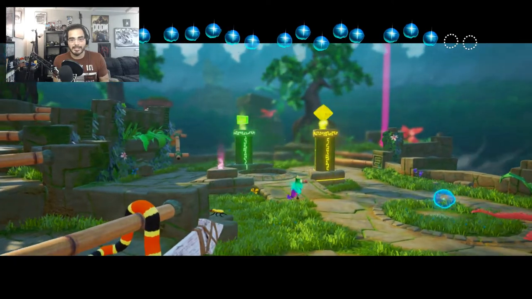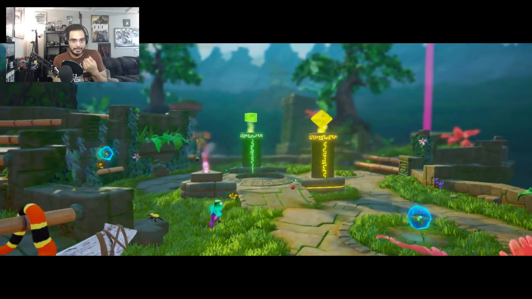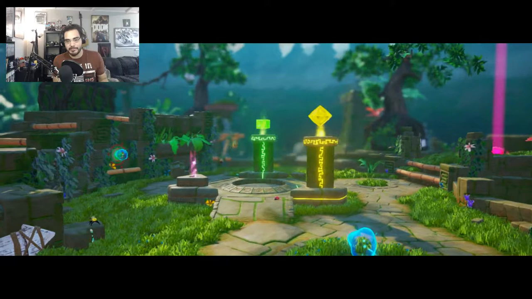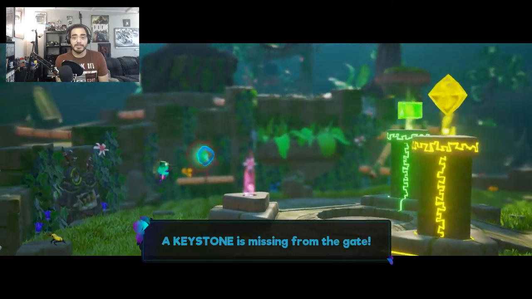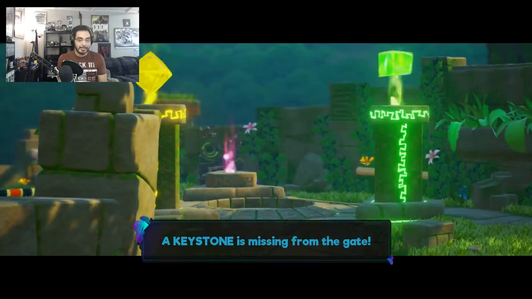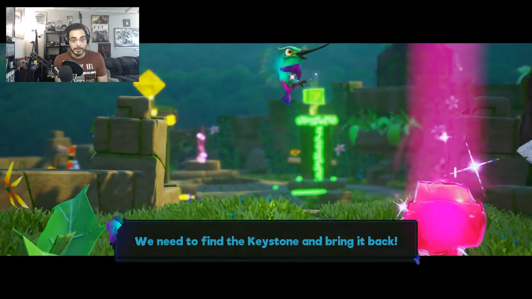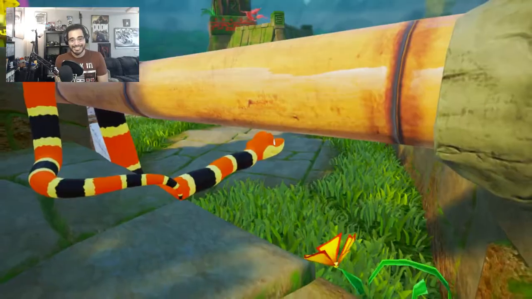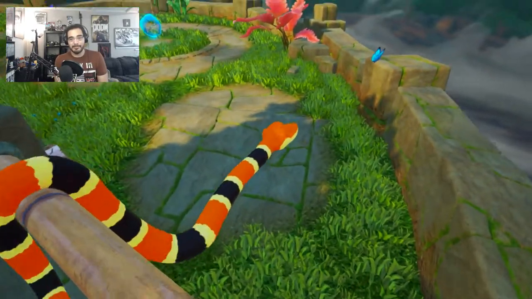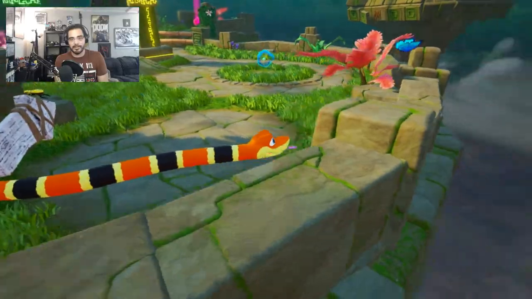What does he got to say? What is that? Okay, it looks like two pillars have shapes in them, one doesn't. So I'd imagine we'd have to, yeah. A keystone is missing. A keystone is missing from the gate! I don't know why I'm doing him in that voice. We need to find the keystone and bring it back! Okay. It's right over there, I found it.